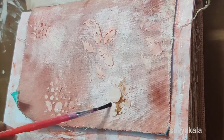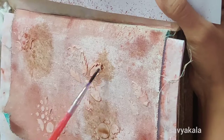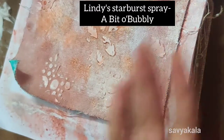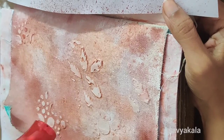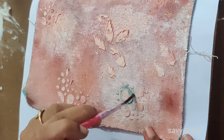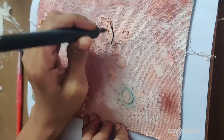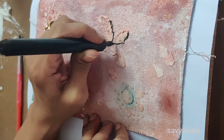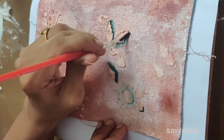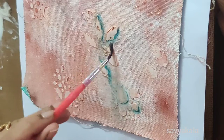I have added a blush color to create more interest. Here I am adding a bit of bubbly color — it creates a touch of yellow to the background. This combination is perfect for a fall look. I have created more interest in the paste with the help of my black water brush marker.